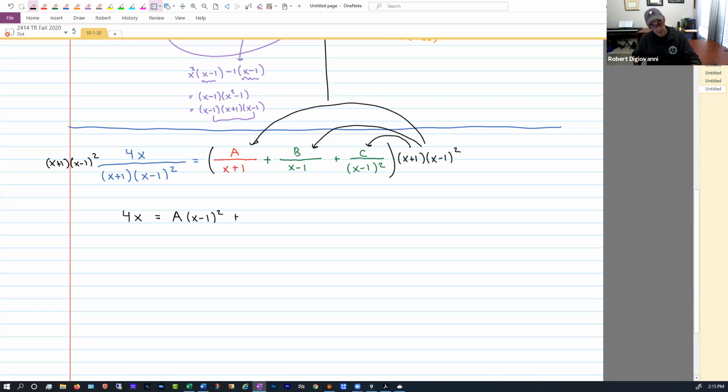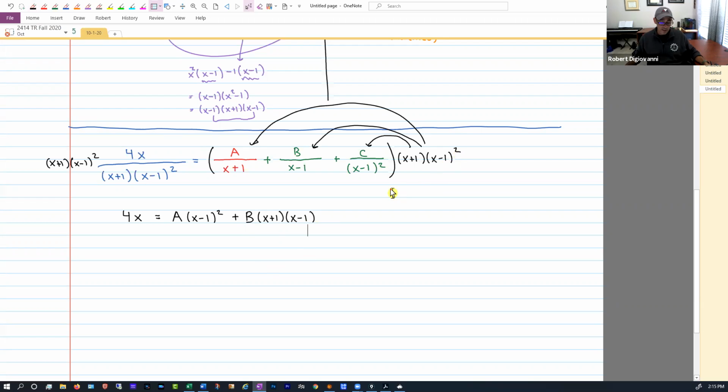How about the second multiplication? We'll have a B, but let's see. I have an x minus 1 down here. Isn't that going to kill off one of these x minus 1s? One of them, not both of them though, just one of them. So I'm going to have the x plus 1. That never canceled. And then I still have an x minus 1.